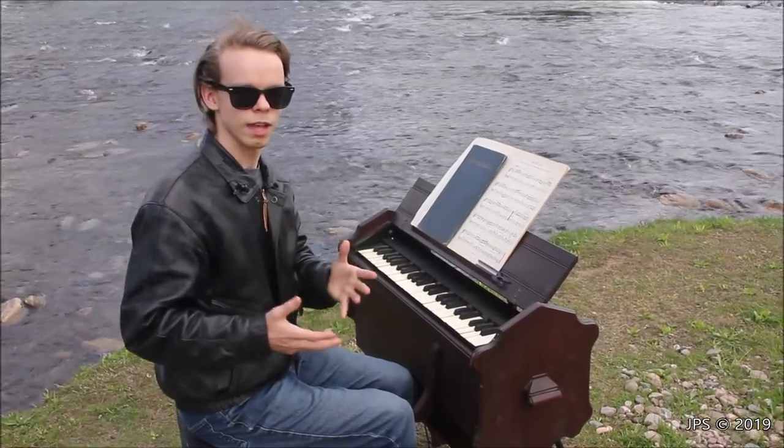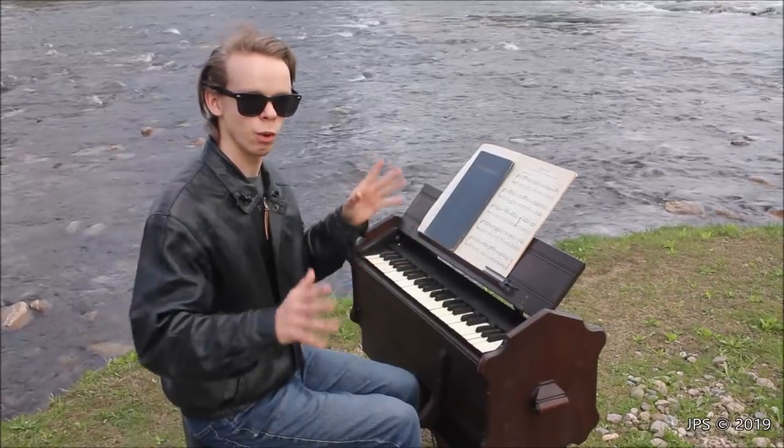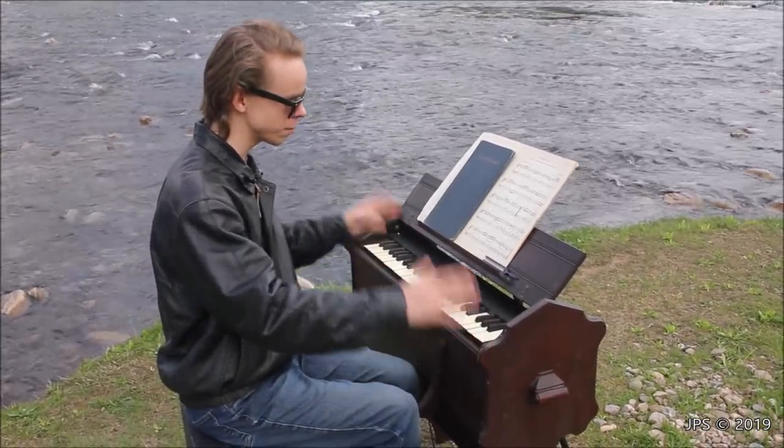Today I'm at a small town in eastern Tennessee on a river, and in a little bit you'll see in the background a really cool old covered bridge, which is approximately from the same era as this pump organ. This is a Mason and Hamlin reed organ.